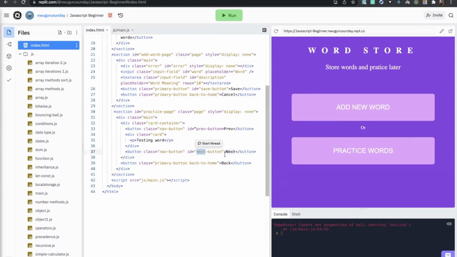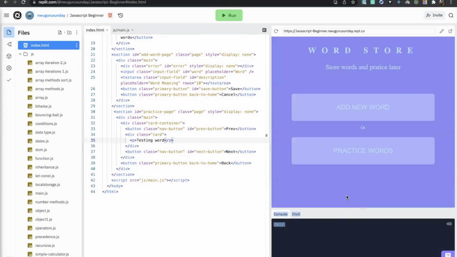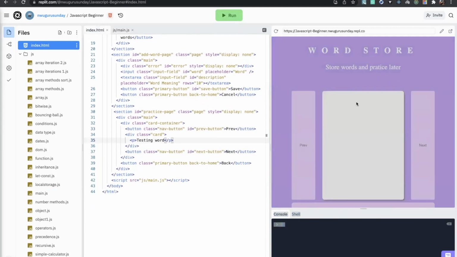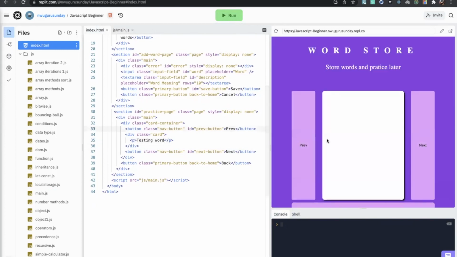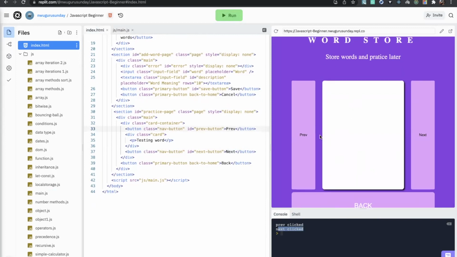Next button and ID. Yes, we didn't close this. All right. So all good. Click on previous. And if you click previous, see that console there. See the next. So yep, the buttons are set up.